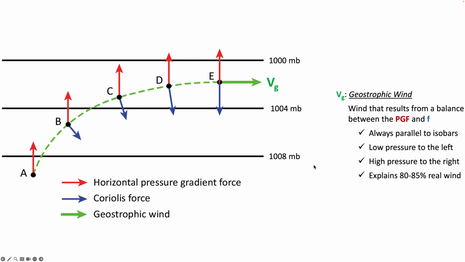Now, the reason we take a look at the geostrophic wind at the surface, even though we're going to see that winds at the surface aren't geostrophic, is because the geostrophic wind basically explains about 80 to 85% of observed winds at the surface. Now, when we go above the surface and we look at upper air maps and winds at upper levels, friction goes away. And so what we'll see at upper levels is that the winds actually are largely geostrophic. We'll see at upper levels that the winds typically are parallel to the isobars or isoheight lines, and we're going to talk about isobars and isoheights fairly soon. So we look at geostrophic winds at the surface. It's still useful, even though the book doesn't really talk about geostrophic winds at the surface, because in reality, winds are not geostrophic at the surface, but they're close.